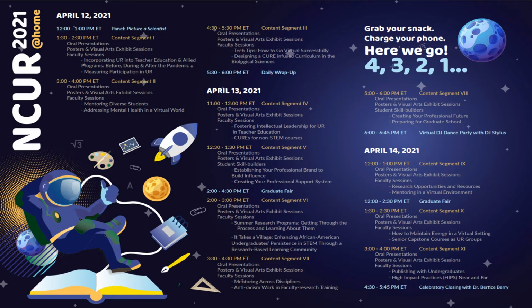The Council on Undergraduate Research looks forward to hosting you for the first ever virtual NCUR on April 12th through 14th, 2021. We have an exciting and engaging 3-day full conference schedule prepared for all attendees. If you haven't already, please take some time to review the full conference agenda, which is available now for viewing on the NCUR website.